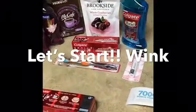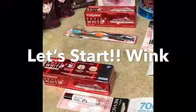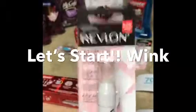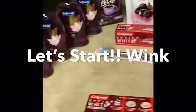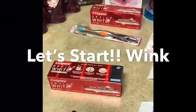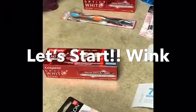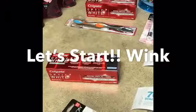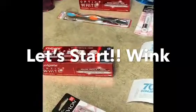Over here I have my CVS haul, which is actually two different ones. For the very first one, on my card, for the Revlon KISS, I had a CRT of $4 off — any Revlon. These are $4.99, so I only paid $0.99 for it. Then for the Colgate Oxy, it got so crazy in there. They're supposed to be $3.99 and you're supposed to get a $2 extra care book back. With this one it came out to be $12.41. I don't know why my book didn't print out — I guess because they started their early registration today and I didn't make it before 4 o'clock. But I still ended up paying only a subtotal of $3.00 and paid $4.91, which wasn't bad, and I saved $7.50.